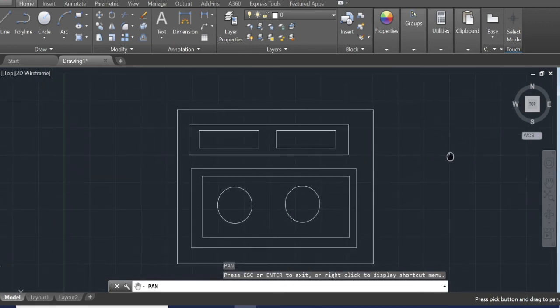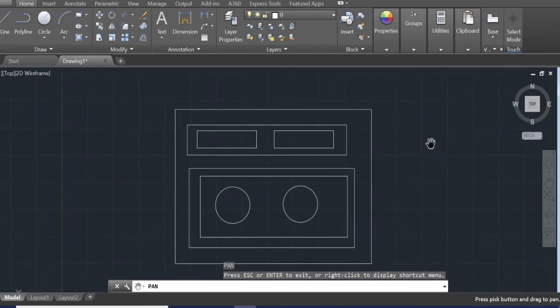One more thing: before applying the pan command, the cursor shape was an arrow, and after we take this command, the cursor shape changes into an open hand, and at the time of applying, the cursor shape will change into a closed hand.